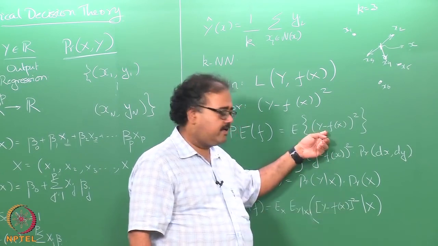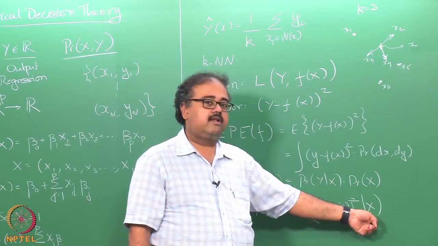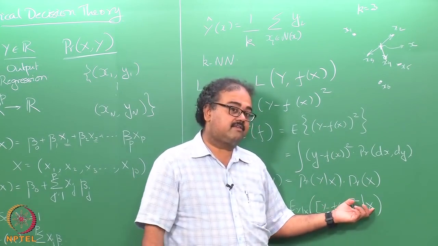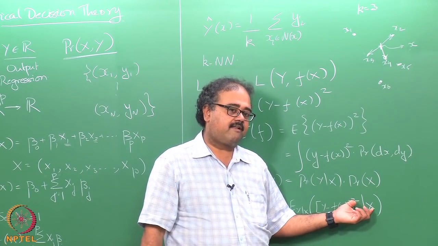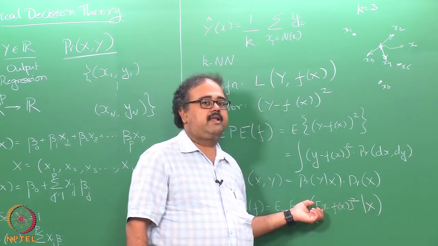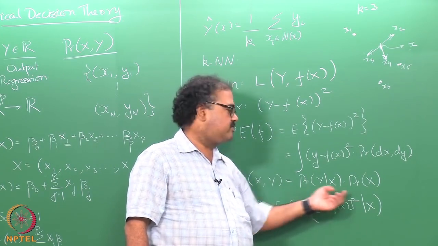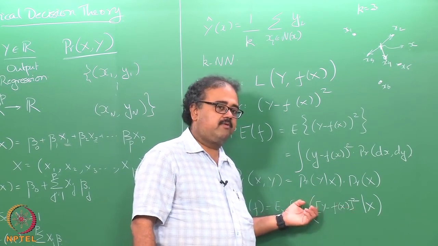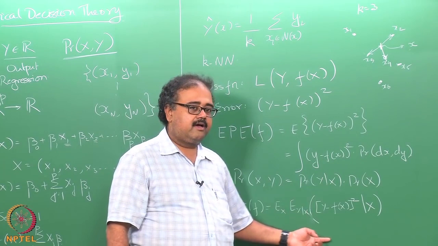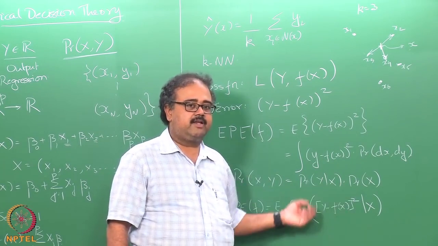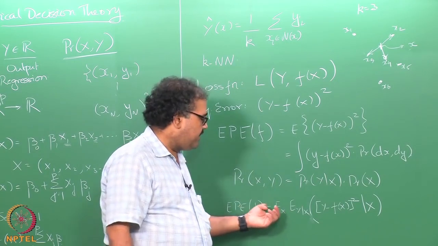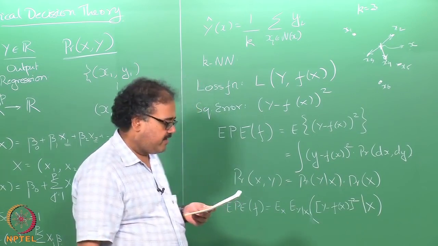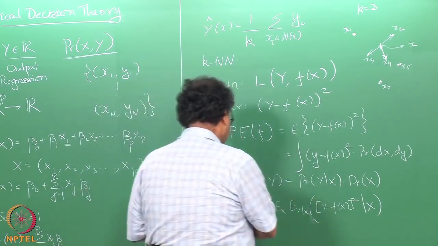It is the same quantity as earlier, the only difference is now I am conditioning it on the value of x. So, what this expression says is, I will tell you what x is, then you tell me what the error will be. So, the uncertainty here is over the value of y. I will fix x, you tell me what y is. So, I am going to look at the error just after conditioning on x. This will only look at the variation on y, and the outer expectation takes care of the variation on x.